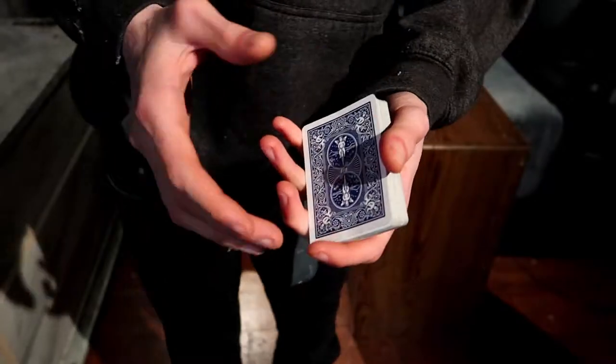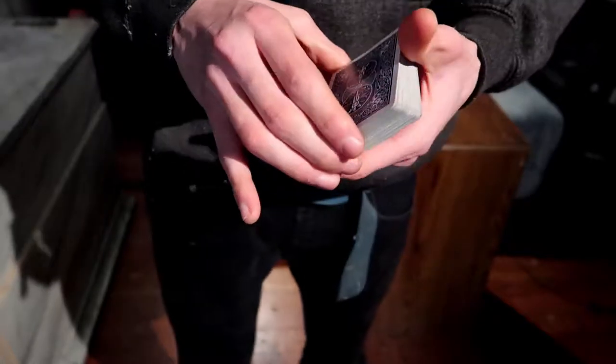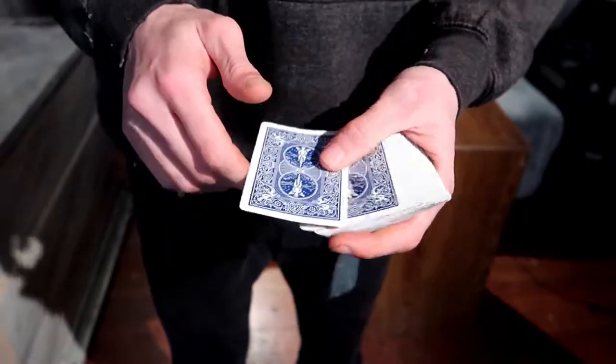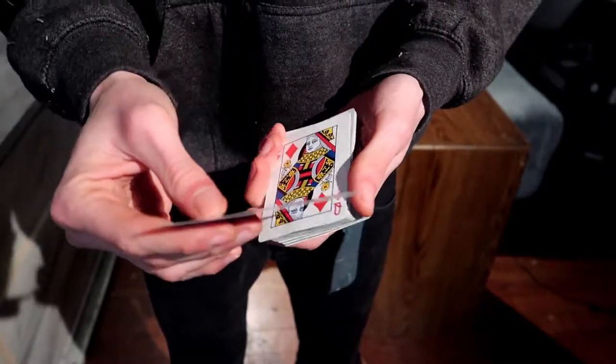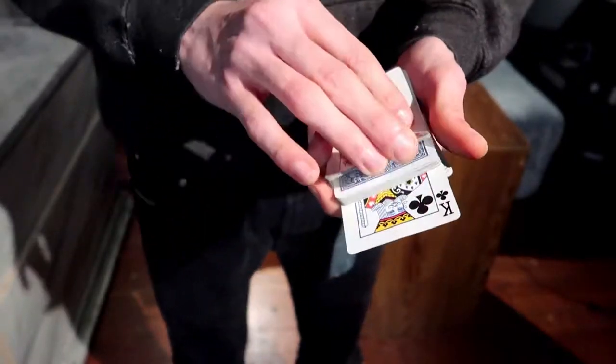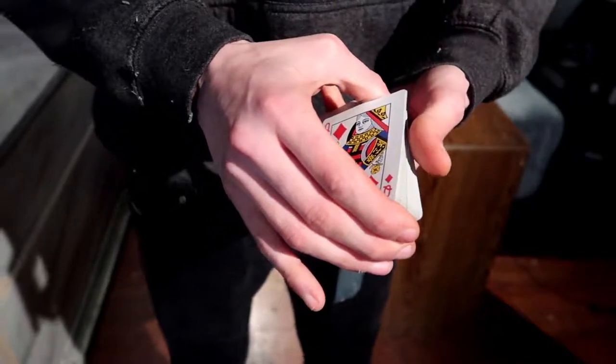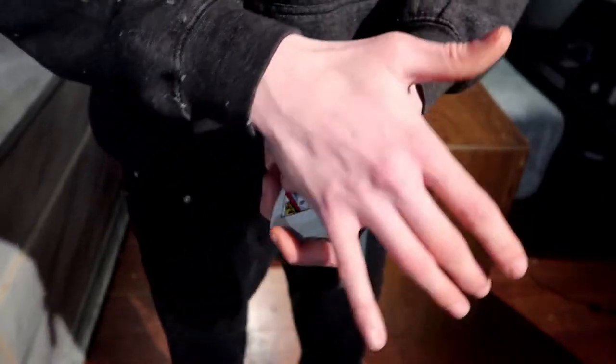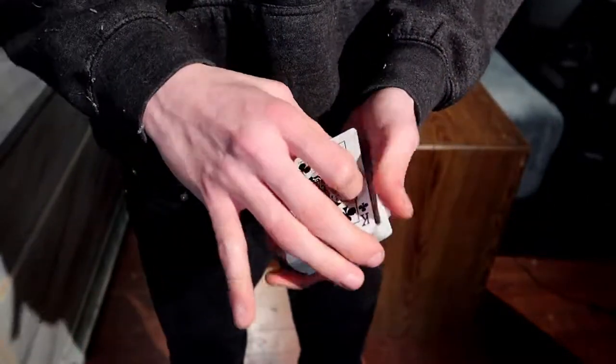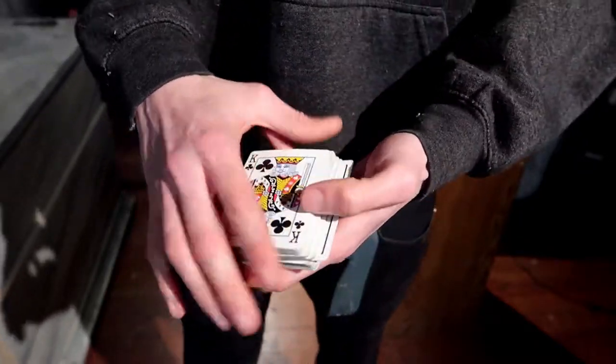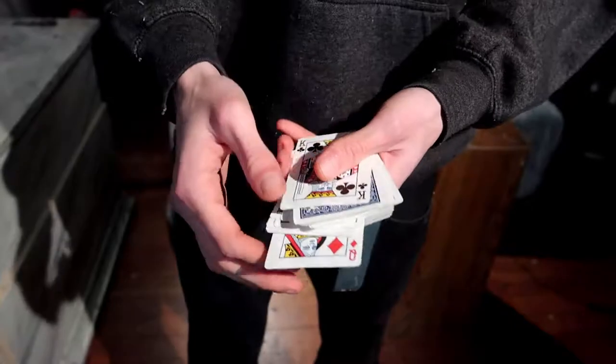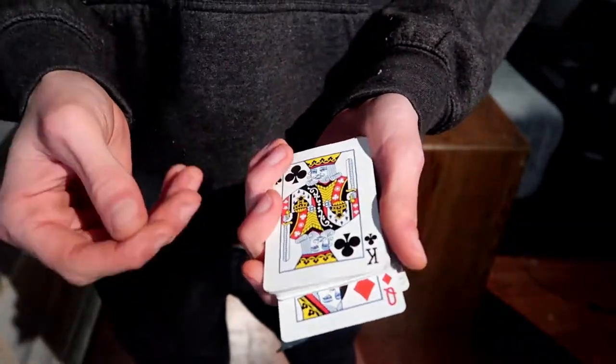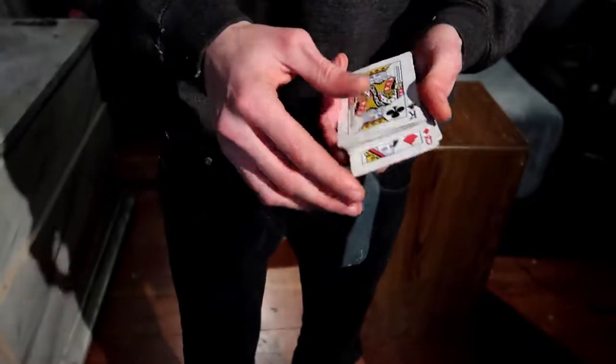And here's a little trick that you can do using this. So let's use this card and the Queen of Diamonds. The King of Clubs will go into the middle. And we'll push it all the way in, square up the deck. And with just a wave, it jumps back to the top. And if you notice, the Queen of Diamonds is actually in the middle. So it's like a transposition trick. It's real quick. It's not anything too crazy.